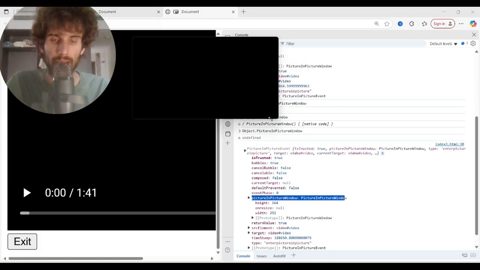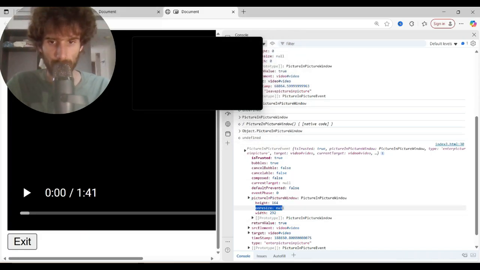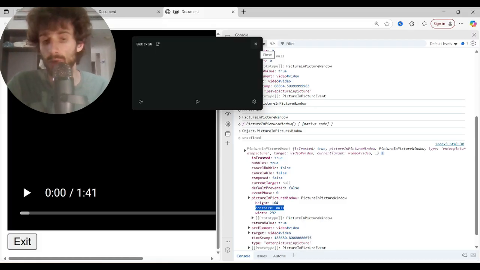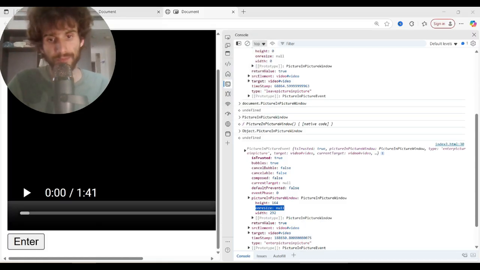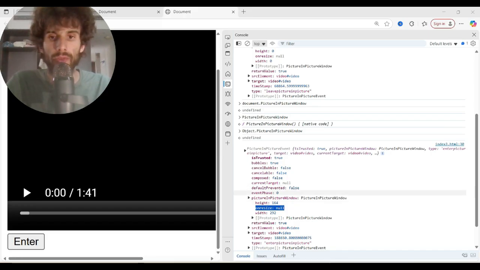Is onresize not null? So we have this property onresize, which is an event, and we could do something with it. The most useful example is if the size of this picture-in-picture changes to a larger one or to a smaller one, you might want to load a different video of a lower quality or higher quality.